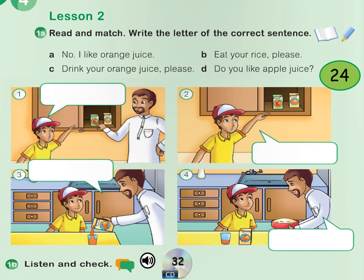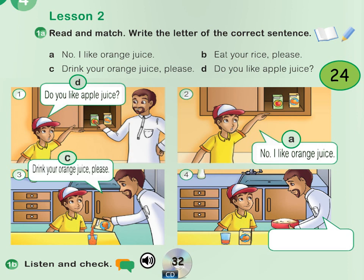Unit 4, Lesson 2, Activity 1B. Listen and check. 1. D. Do you like apple juice? 2. A. No, I like orange juice. 3. C. Drink your orange juice, please. 4. B. Eat your rice, please.